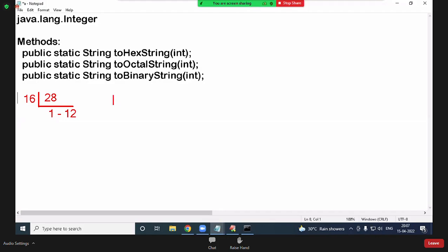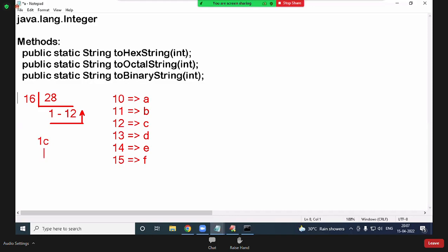In hexadecimal, after 9, 10 means A, 11 B, like that, 12 C, 13 D, 14 E, 15 F. So here it is 1C, base 16.